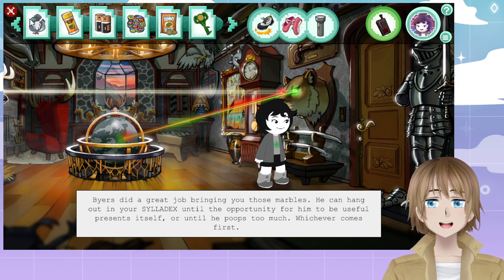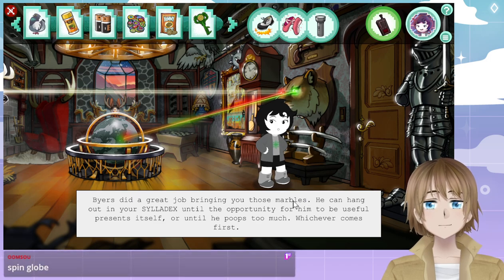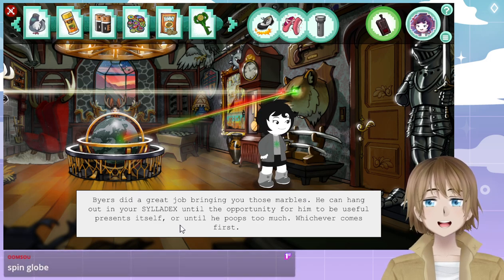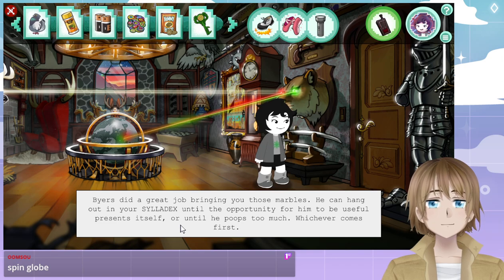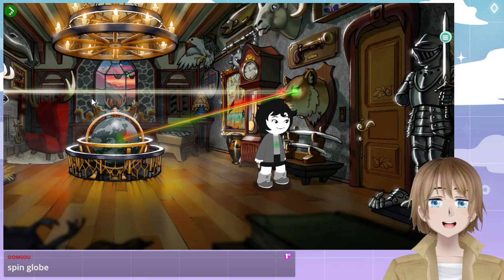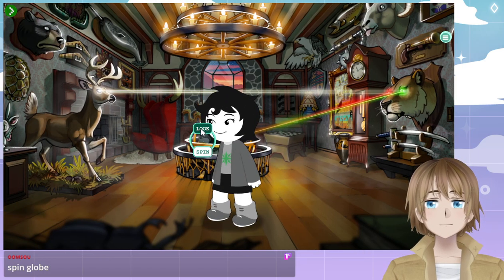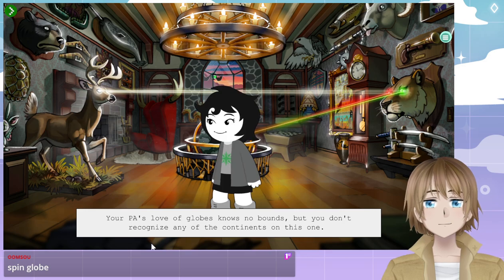Byers did a great job bringing you those marbles. He can hang out in your Silodex until the opportunity for him to be useful presents itself, or until he poops too much. Whatever comes first. Yes, spin the globe! Now, I know what I'm doing. I'm just exploring around. Literally the only thing I could do now other than look at it.